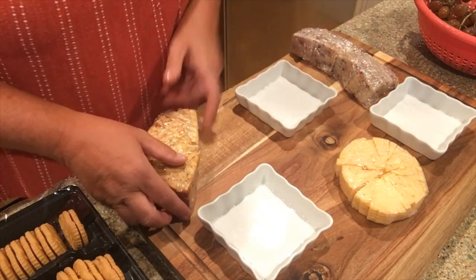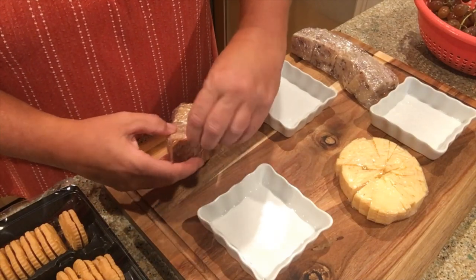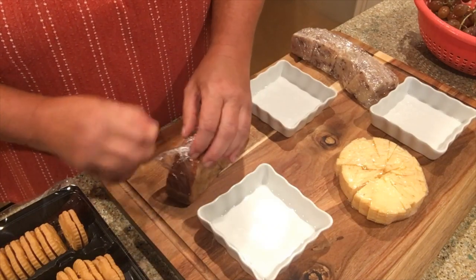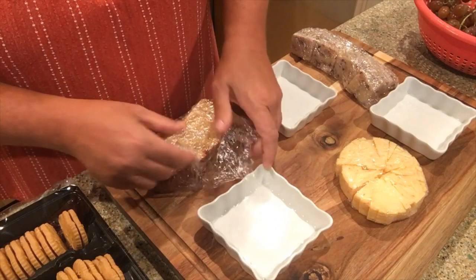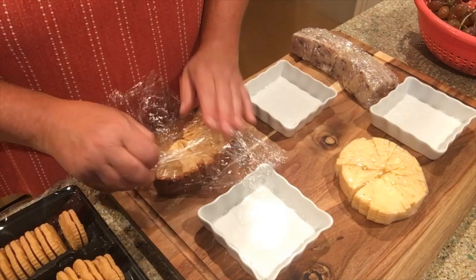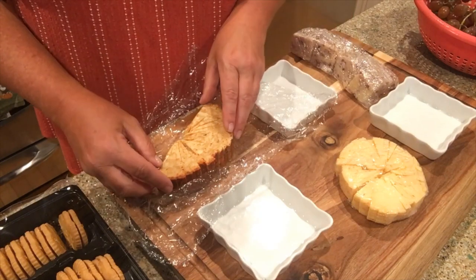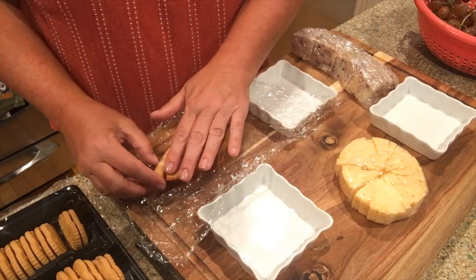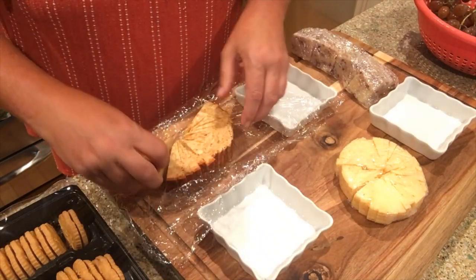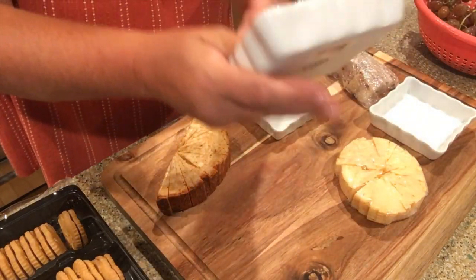So I'm going to start with opening this up here. And like I said, I started prepping this last night just so I would have time today, because I had some errands to run earlier in the day, and I didn't want to be last minute. So I went ahead, and this was like a half circle, and I just sliced it to where I got little wedges. Can you see that? Little wedges. The basil in there, of course. Had to do that, right?